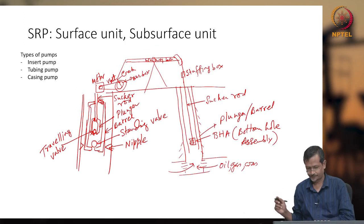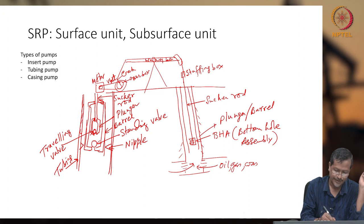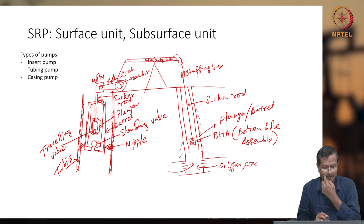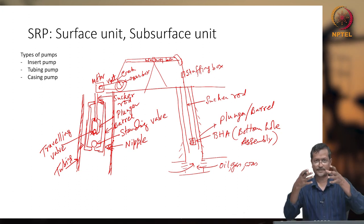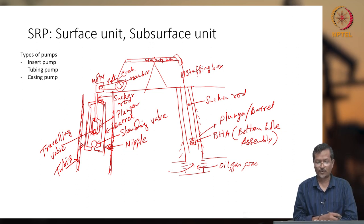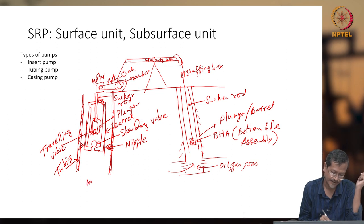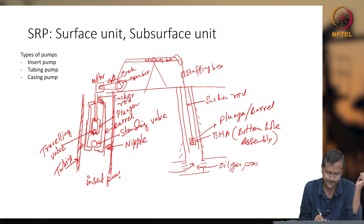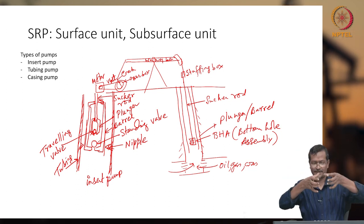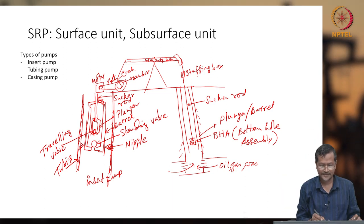This is called nipple. And this is tubing. Tubing I am shading, giving some hatching lines. This is tubing, this is nipple, standing valve, traveling valve, and sucker rod. So, this whole assembly, standing valve, traveling valve, plunger, and barrel, all together is called the bottom hole assembly. This whole assembly can be inserted in the tubing, so this is called an insert pump. You have designed or purchased the plunger, barrel, and valves all together, inserted, then there will be a nipple holding it at the bottom, then you run your sucker rod. When you are running continuously, you will be delivering fluid. So this is called an insert pump.